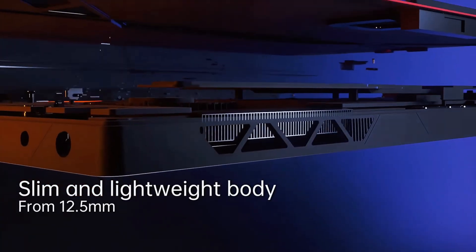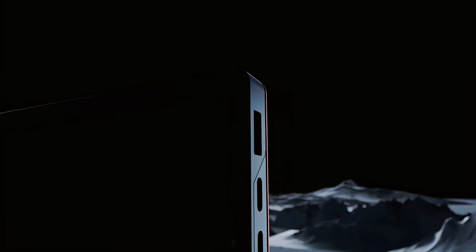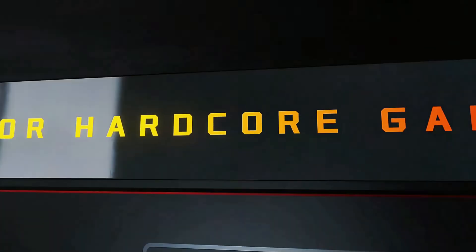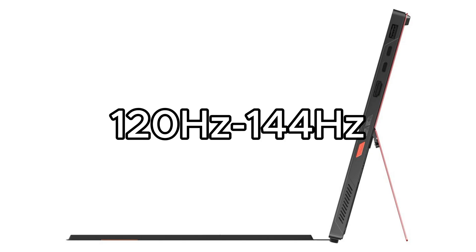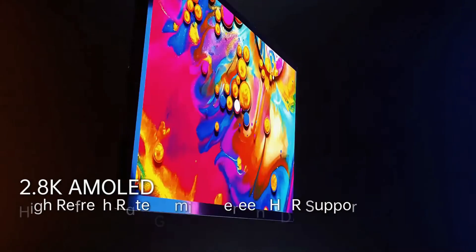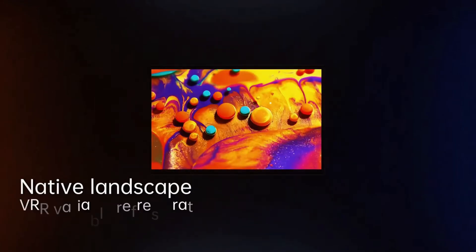Another key upgrade here is to do with the display panel. It's 14 inches, and they claim a high refresh rate without actually providing any specific figures at this time, but I would expect a range of 120 to 144 hertz. We do know the resolution, which comes in at a pretty nice 2.8K. And most importantly of all, they are making the move to an OLED display panel, and this is absolutely huge. OLED is always one of the most requested features, and as of right now in this segment of the market, it is still a rather sparse feature.